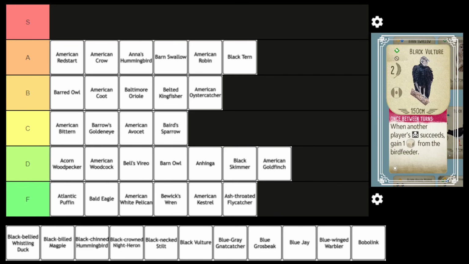All right. Next, we have the black vulture. There's a pink power where if your opponent hunted successfully, you gain the food from the bird feeder. Yeah, this is a difficult one for me. I think it has a lot of pros and cons. Yeah. 2 points for no food. That's always good at the start of the game when food is at such a premium.